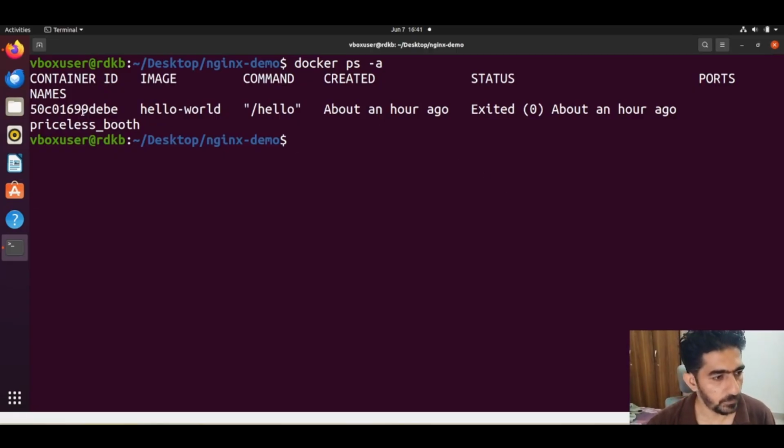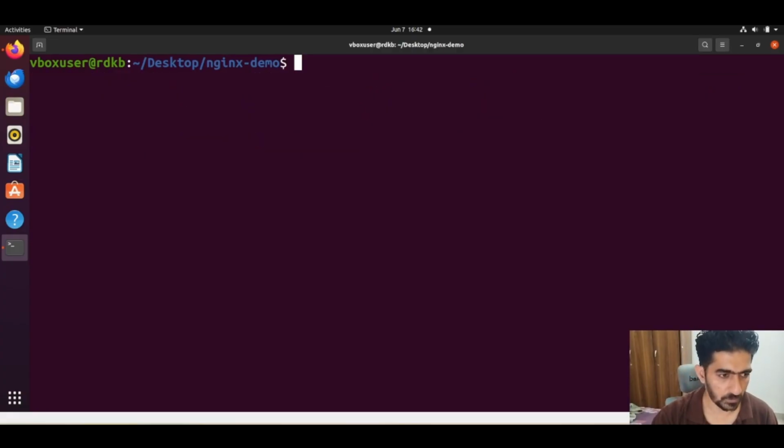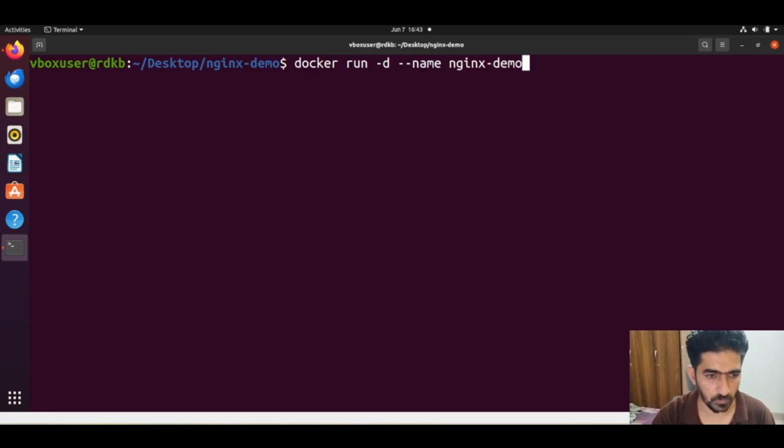in here, I don't have that Docker container. This is for hello world, but our Docker is not running. So in order to run our custom image as a container, we'll have a Docker command. So docker run -d, then we have hyphen name. I will give the name of our container, that is nginx demo. Okay. Then we'll give the port mapping 8080 colon 80. Okay.